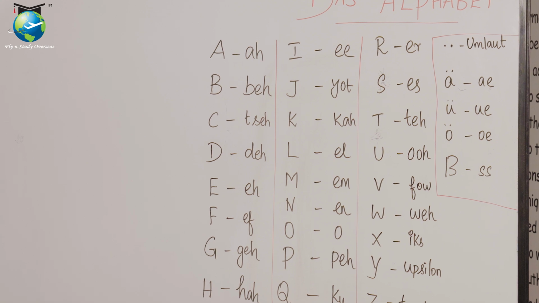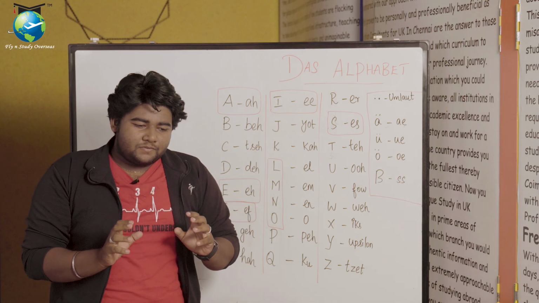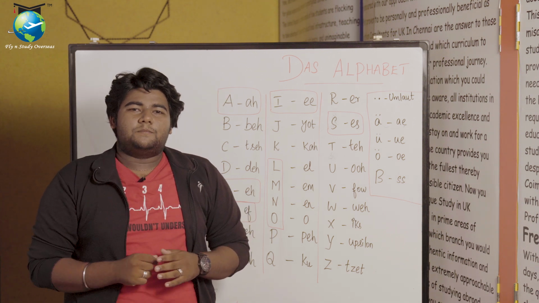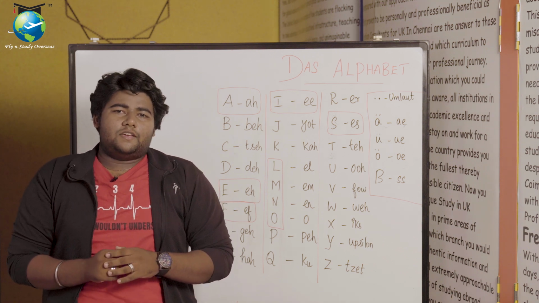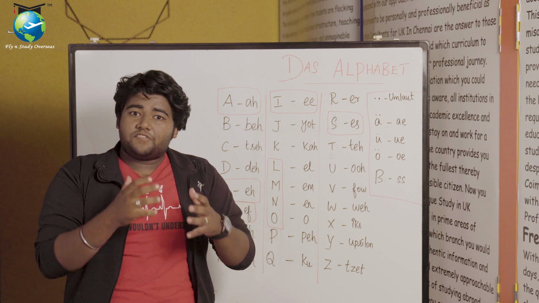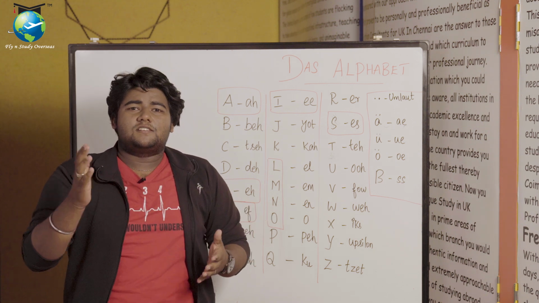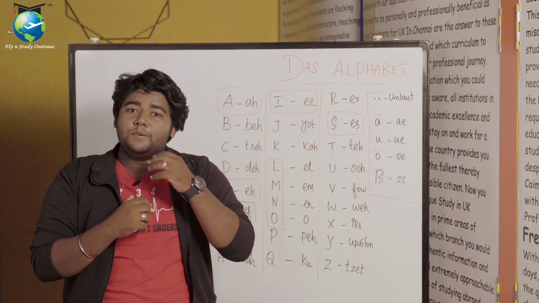Before getting deep into the alphabet and other concepts, I just want to tell you that the German language follows the English script. Basically, what is a script? A script is the system in which a language is written. Different languages have different scripts, like Japanese, Chinese, Russian, etc. So the way of writing those languages itself will be different.